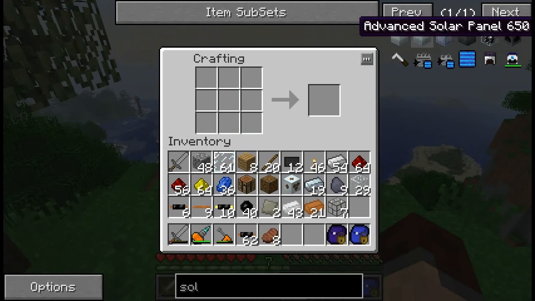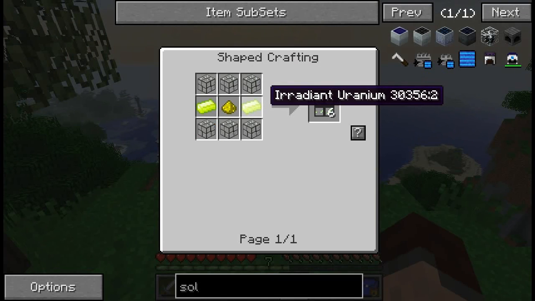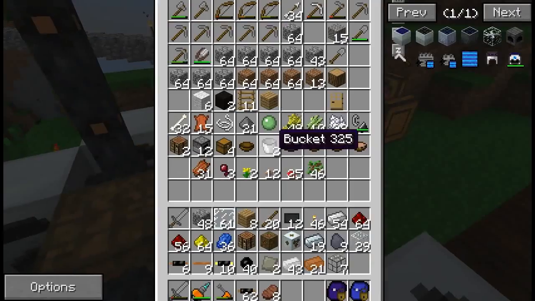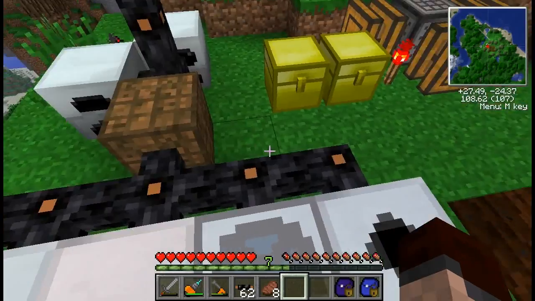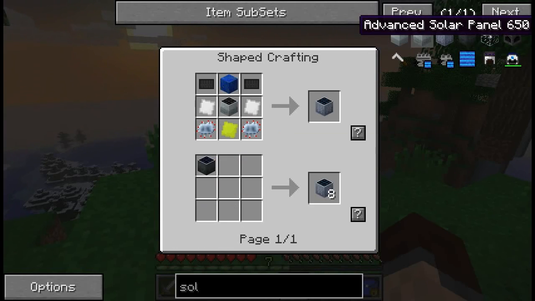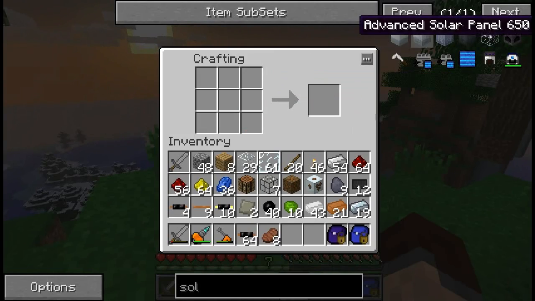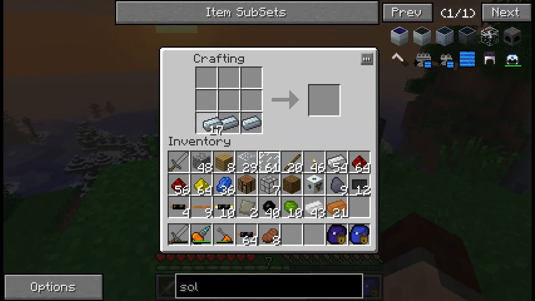Reinforced glass. Now, we need to make irradiant glass pane. To make irradiant uranium, we need to take our uranium that we got a little bit of. Put it into a compressor. Well, let's read into these compressors. Okay. So what else? Sorry. Well, we could make an advanced machine block. And that requires two more of those, like two of these and two of these. And that's an advanced machine block.